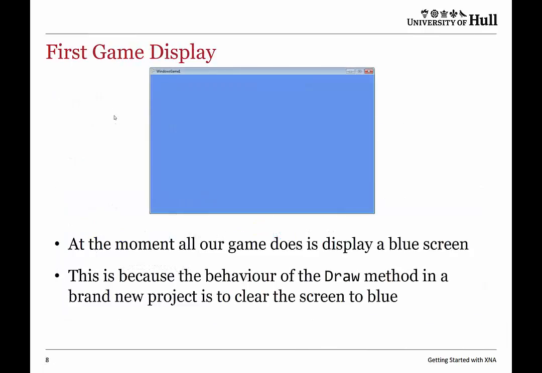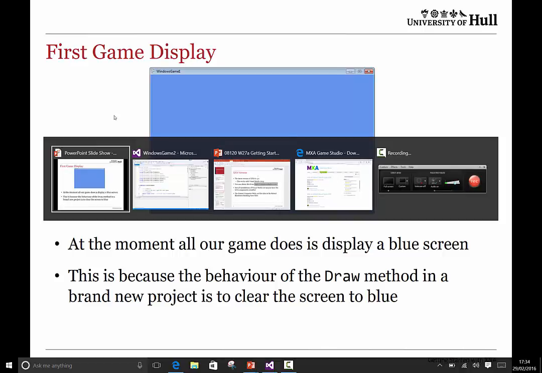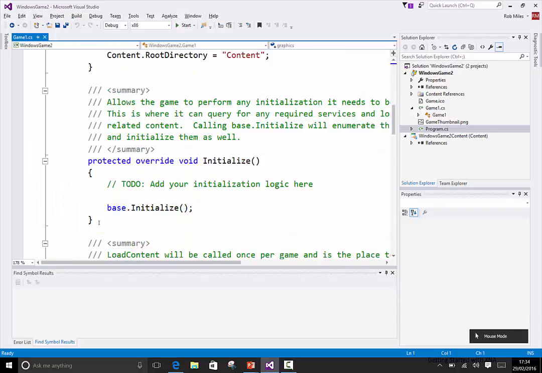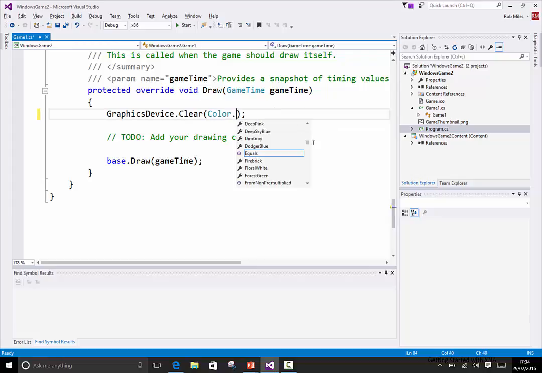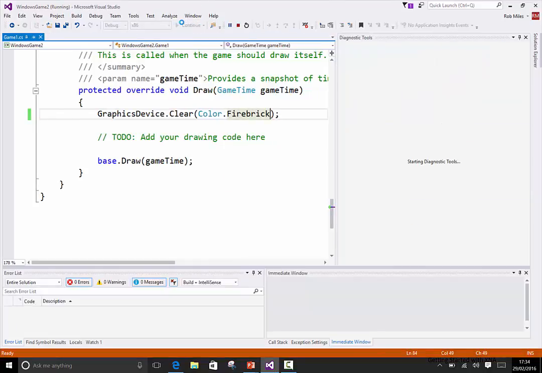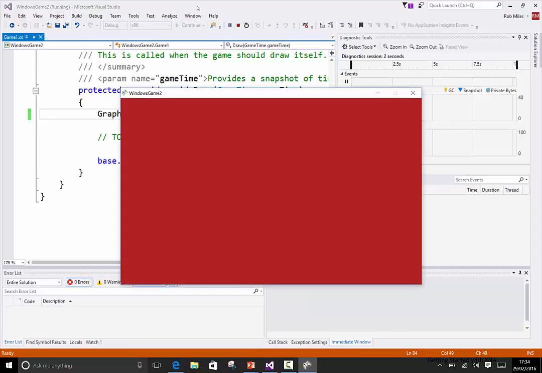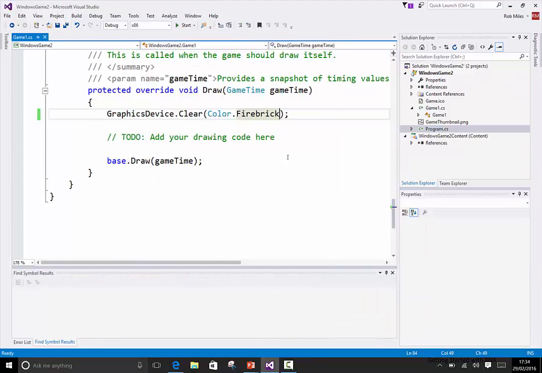And yeah, there you are, there's the blue screen. You can always spot rookie developers in their first XNA game because all the rookie coders have got that as their background color. If you see that, oh yeah, they haven't learned how to change the background color yet, oh dear. Let me show you. Actually, we can do that. Let's go into here. So in here it says Color.CornflowerBlue. Right, okay, so let's go for Color dot. Oh, I quite like this. What the heck is Firebrick? Do they mean red? Let's see. Bam. That's Firebrick, folks. So there you go. Not hard to do.